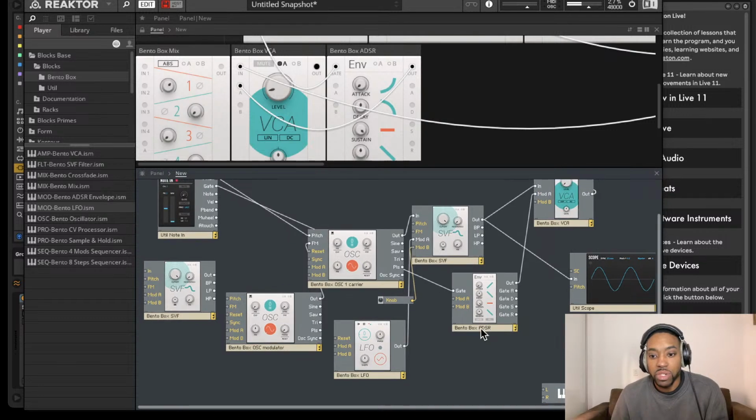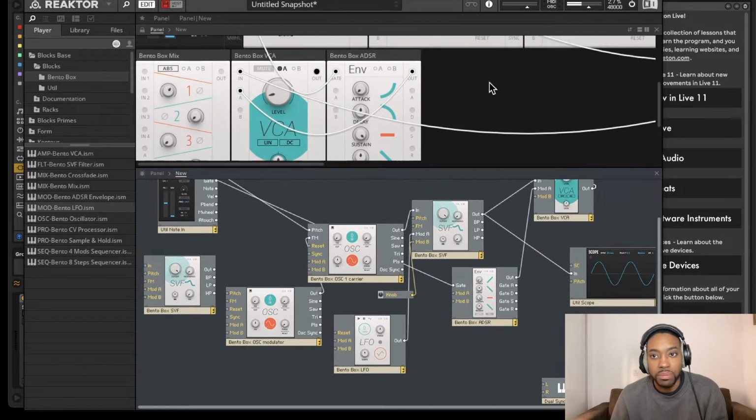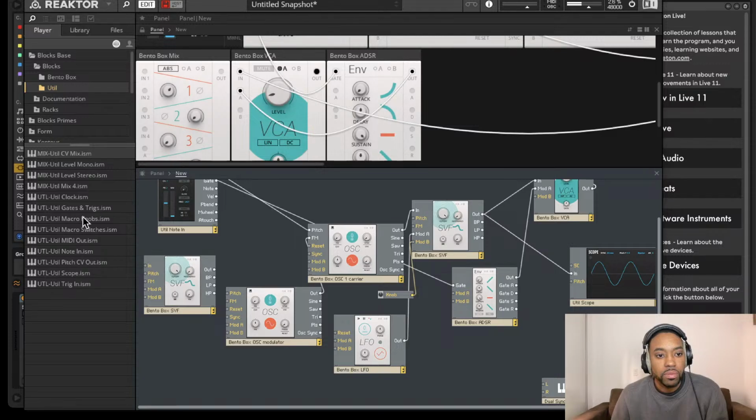I'm going to add some reverb and delay to finish it up. So we're just going to mute our sound for a minute and then add in some delay.